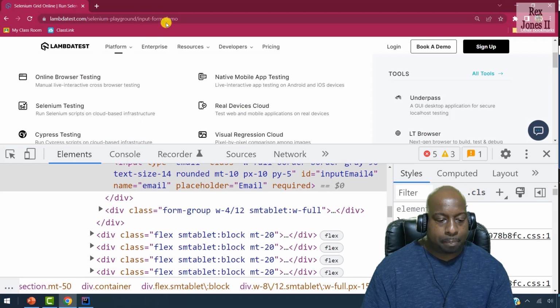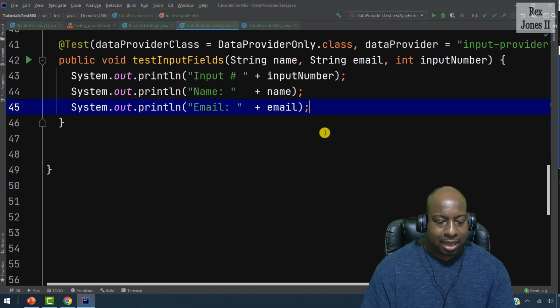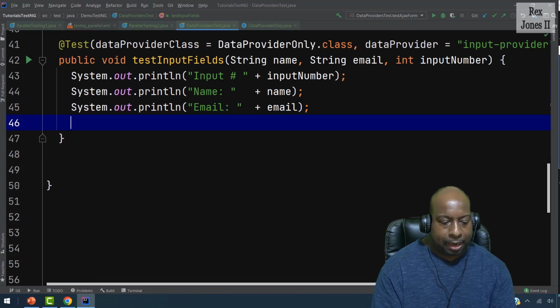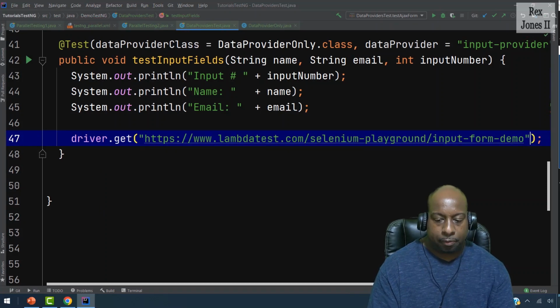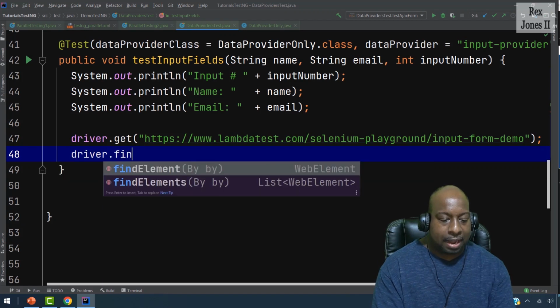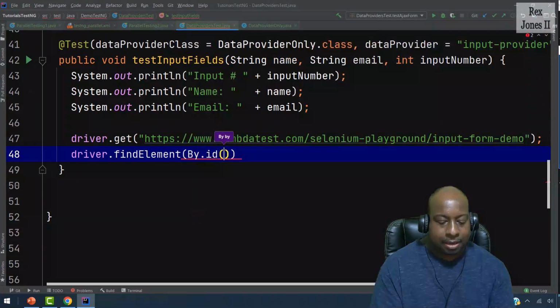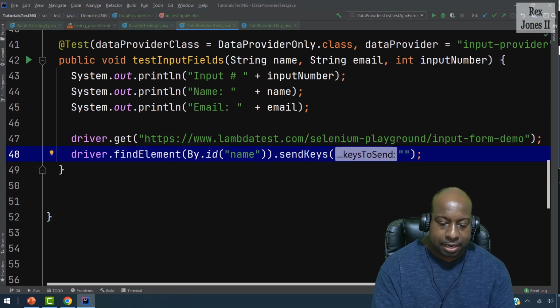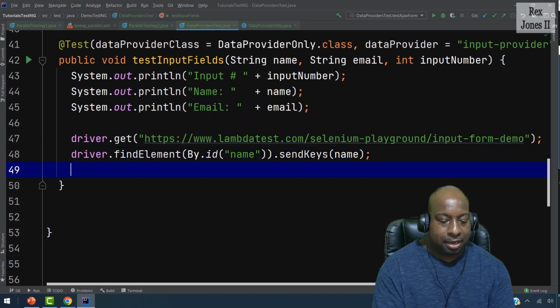Okay, so I'm going to copy the URL, then go back to the IDE, and we're going to load the page with driver.get. Pass in the URL. At this point, name is the next one that we're going to find. Next, driver.findElement by ID, pass in the value of name. .sendKeys, and the keys we're going to send, name, pass in as the argument.